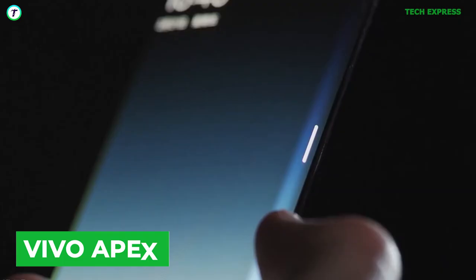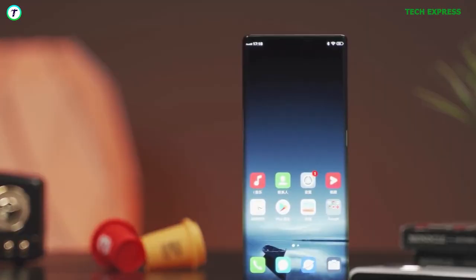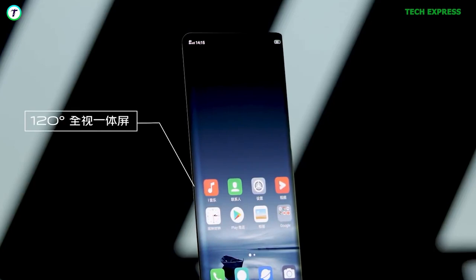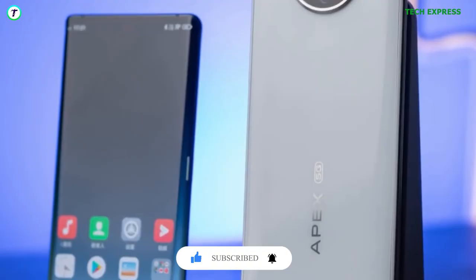Number 3: The Vivo Apex. Just like the Xiaomi 12s Concept, the Vivo Apex is a concept device. It's a full edge-to-edge display device fitted with an under-display selfie camera. The smartphone also had no ports whatsoever, no physical tactile volume buttons or a power button. It charged via wireless charging and had pressure-sensitive touch buttons as a replacement for the volume and power buttons. Another feature was its ability to register fingerprints on any part of the screen, allowing the user to unlock the device with ease.